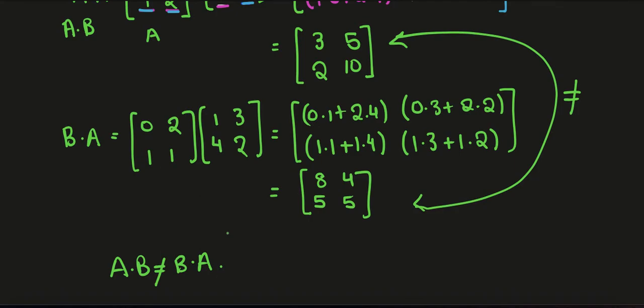But the basic idea is always the same. We always do this element by this element plus that one by that one. That one times that one plus that one times that one, and so on. You do that with all entries. And we'll discuss this more in future videos, looking at more complicated examples. But that's it for this video.